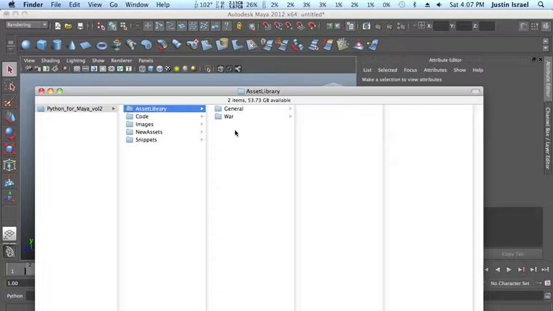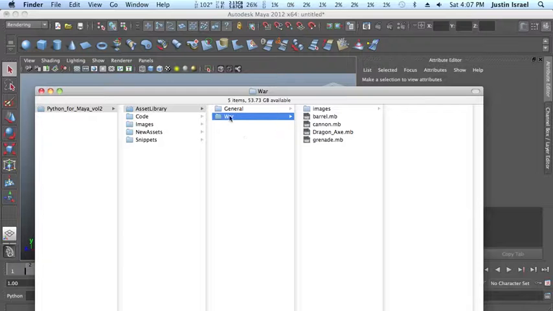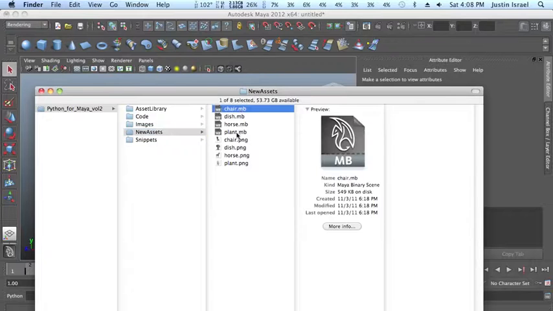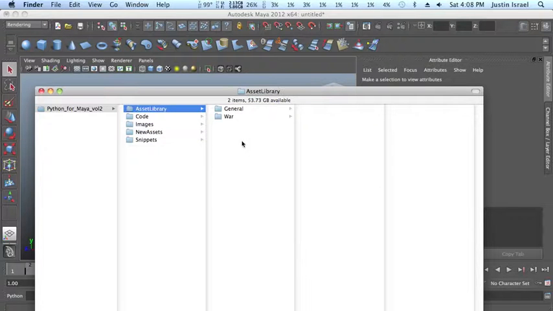Under that, we want to support the concept of either shows or categories, whatever you want to call them, but we'll call them shows in this case, the general show, the war show. We want a structure where in each one of these shows, we have assets and then various images for the assets, like this. And we want to be able to bring in more assets to our tool, and that's why I have this new assets area here. These are just some raw assets that we might want to import with their pictures. So we want a tool that can bring these in, let us import them into our scene, and give us a view. Now, it won't be 100% complete in every area, but we're going to do enough of it to where you can see what we're getting at.